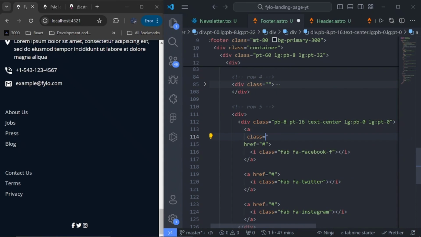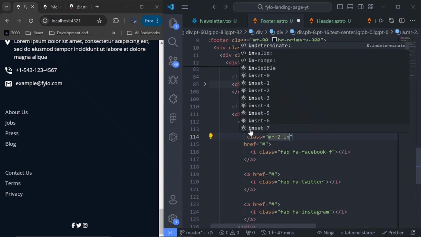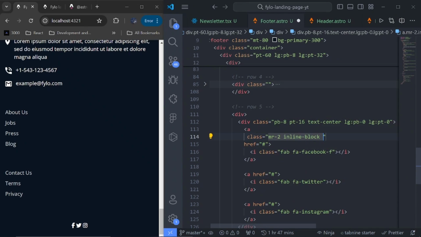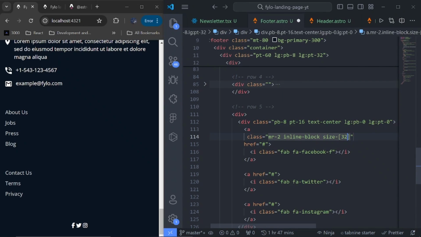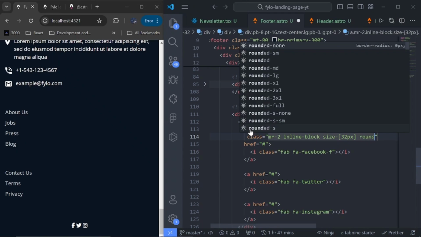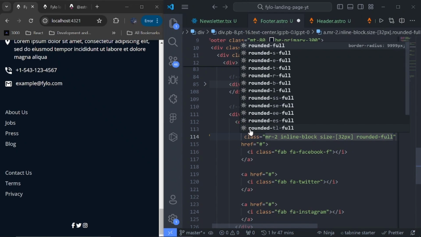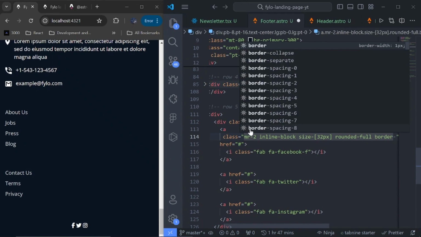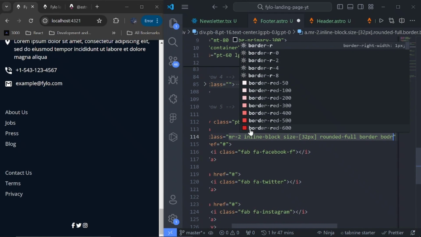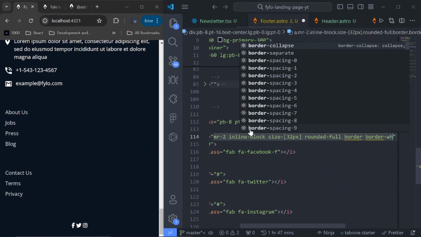So we add the margin right of 2 rem, should be display inline block, give it a size of 32 pixels, rounded full, border and a border color of white.